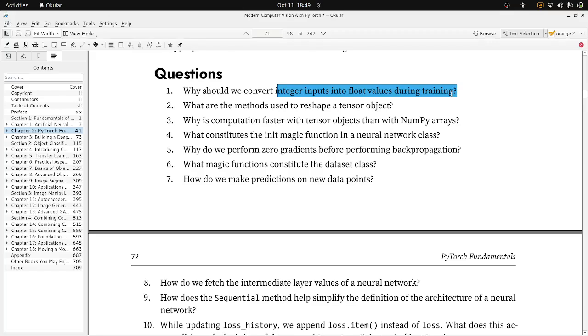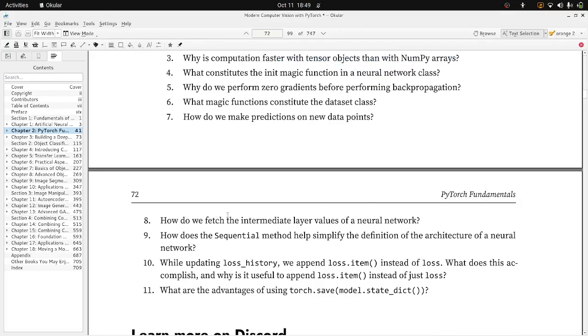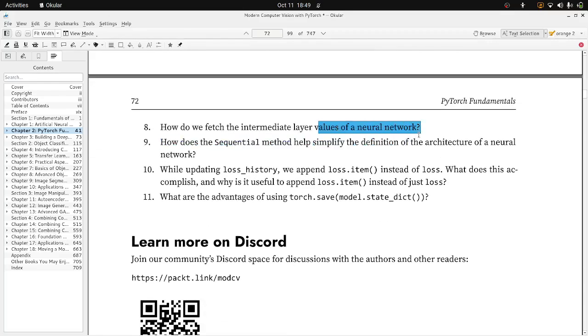What magic function constitutes the dataset class? Okay, that is understandable. How do we make predictions on new data points? Inferencing, I have already done that. How do we fetch the intermediate layer values of a neural network? Okay, so by calling out the name of that layer and then dot weight.